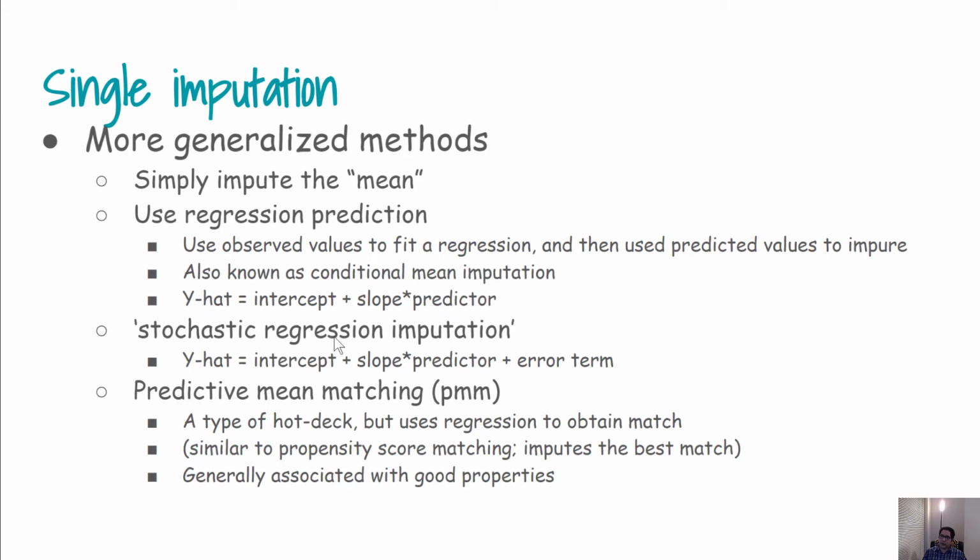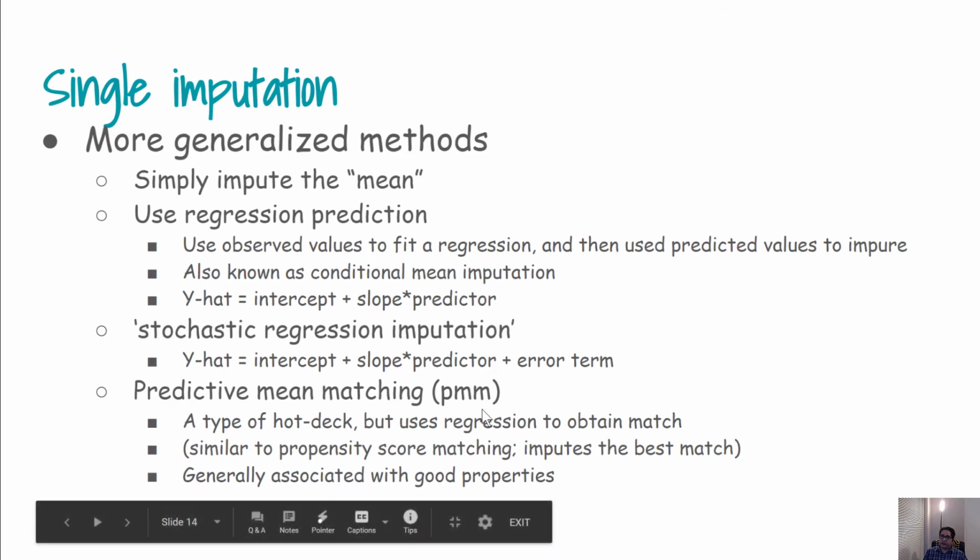So there is stochastic regression imputation, where we do the regression as usual, but we add some error terms. So every time we do this regression, we will get a slightly different y hat. Sometimes it could be age 32, sometimes it could be 31. That gives you some sense of variability that is accounted for, precisely because the value that we are imputing is not observed.